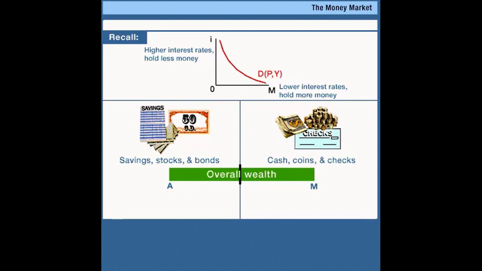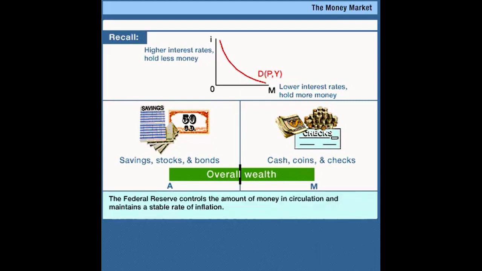What does the supply curve look like in this market? The money supply is controlled by the Federal Reserve. The Federal Reserve determines the amount of money that's appropriate for there to be in the economy in order to make sure there's enough money to make business easy to do, but not so much that prices begin to rise, sparking inflation. The Federal Reserve controls the money supply using a variety of tools that we'll be discussing later.